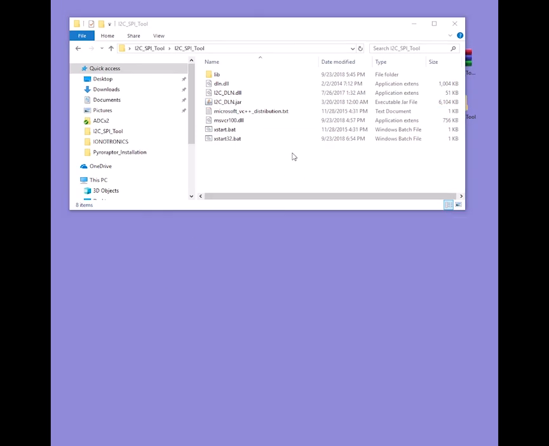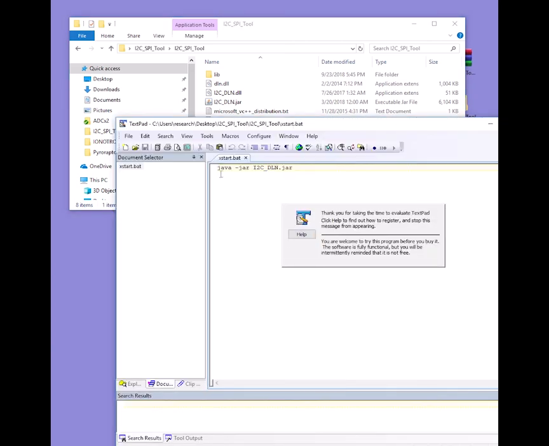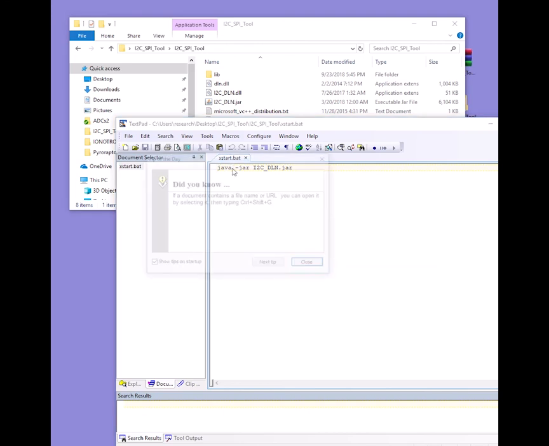I want to make a few comments on these bat files, xstart.bat and xstart32.bat. First of all, xstart.bat is used if you only install the 32-bit version of Java, because if we open that in a text editor, you'll notice that it directly executes Java, so it assumes that Java is on your path. So you execute Java, it assumes it's on the path, and we assume that it's a 32-bit version. But if you have the 64-bit version, then that won't work. So you would need to point to the 32-bit version.